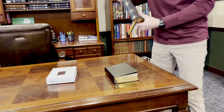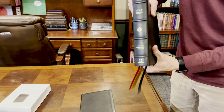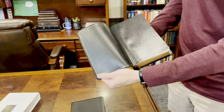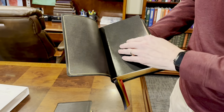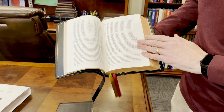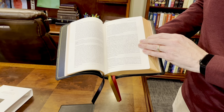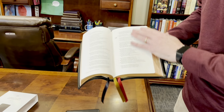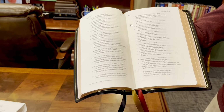First of all, we have the Heirloom one. I've done a review on this and I'll put that on the end screen. You have your beautiful spine work. You have your leather liner with the gilt line, the edge line. You have the 28 GSM French endopaque paper, the 9.25 font, single column format, paragraph in the readers, and then when you get to the poetry, of course you have it in that verse by verse poetic setting.